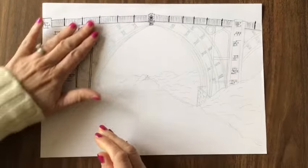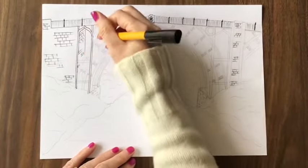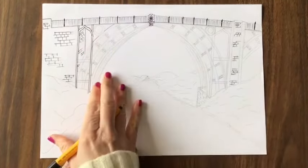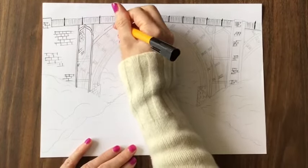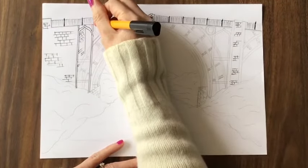To give that 3D effect now, that part needs to be going off that way. Okay, let's put this side of the bridge in. I think I'm going to work on this side first and then I'm going to move over to that side. As you can see, I'm starting towards the top of the bridge and I'm working my way down.